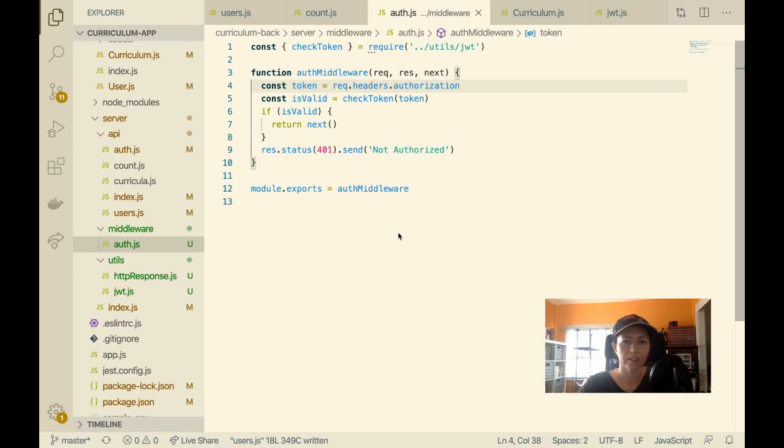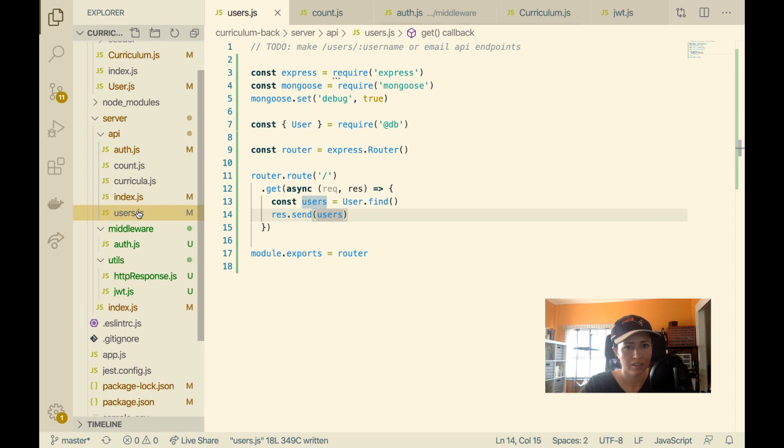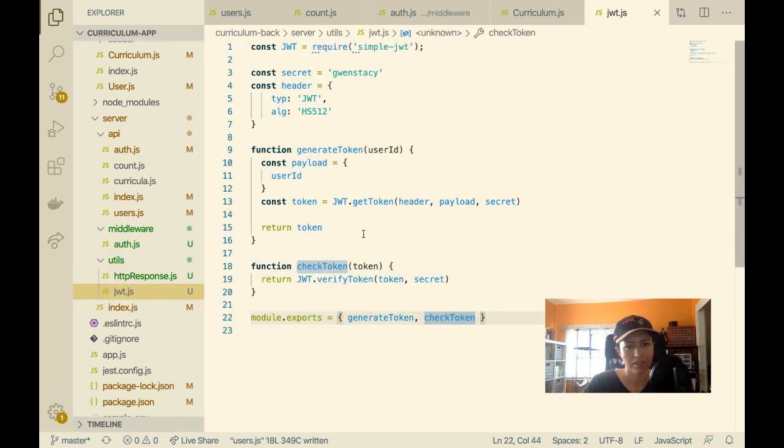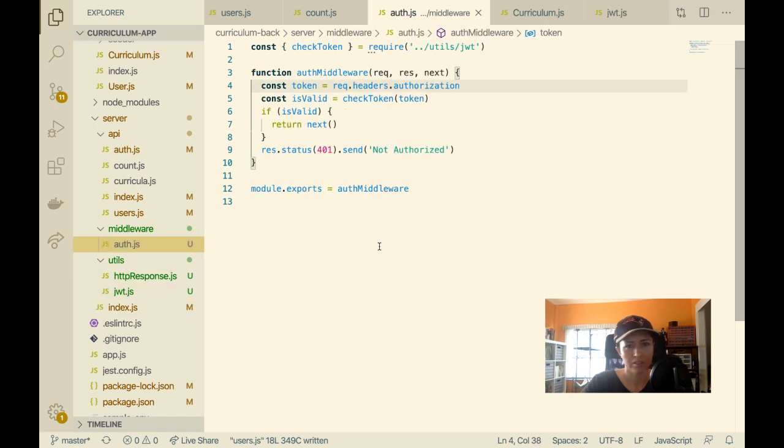So I feel like I'm requiring files into each other, so there's some kind of circular dependencies here. Do you think that's what it is? Let's see what this is. In my JWT, my auth middleware is importing that.